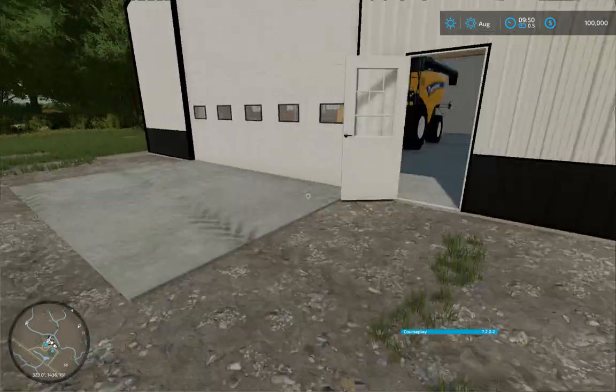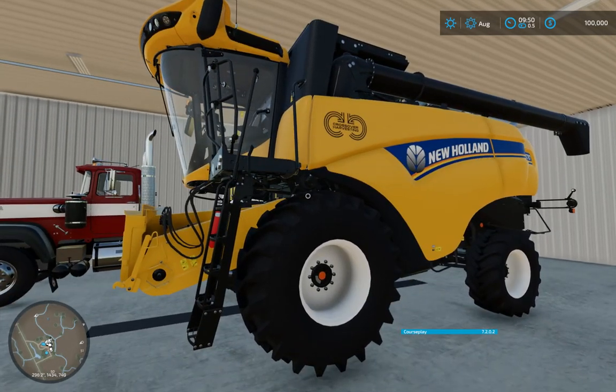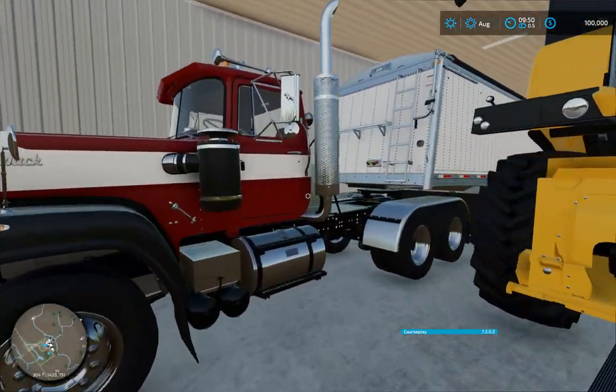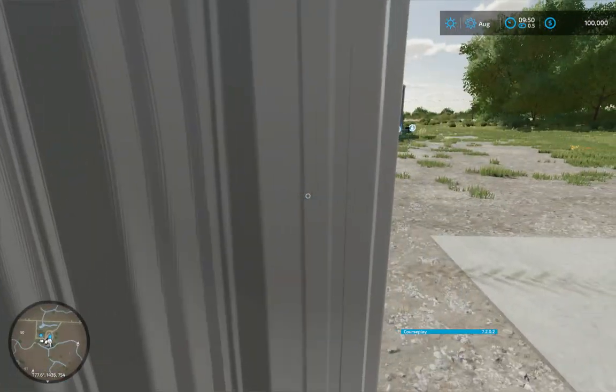In here, we'll have to go in here first. Do the door. Oh yeah, we've got a New Holland. Was it a C5? Can't remember. Yeah, CH770, sorry. We've got a Mac and we've got a grain truck. There's a few more bits of equipment down the shop. I'll go through that in a wee second.